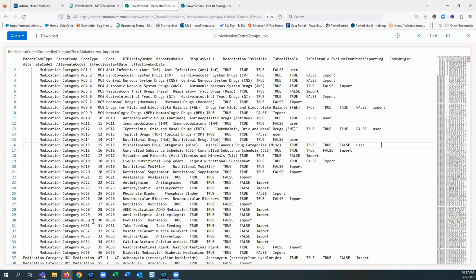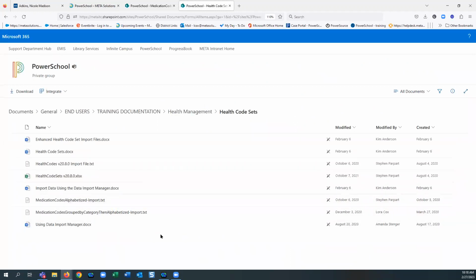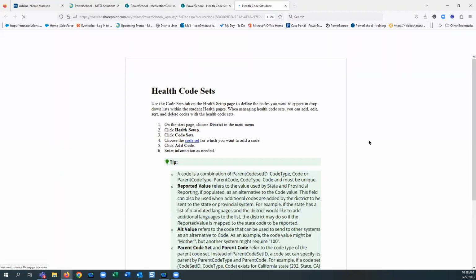So this might be some homework for you too, to kind of glance through and say, you know what, we're never going to use this piece of medication, and start getting rid of some and make it more of a manageable list. And then we can help you. We'll go through how to import these things. Yeah, it can be a bear the first time you really look at it and try to do all of it. That's one of the reasons why we just wanted to go over the stuff today, let you guys see what all you can bring in, and then you guys can make an informed decision about what you do want to bring over.